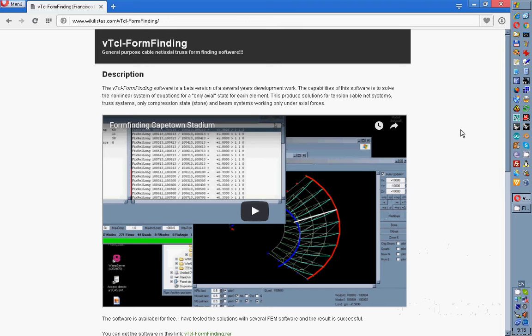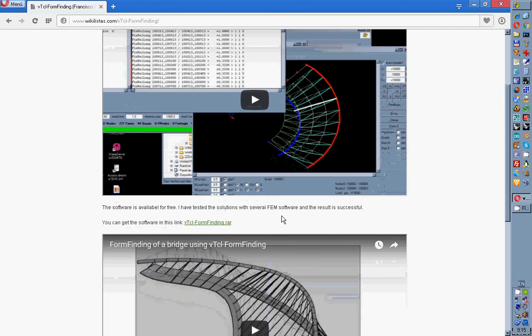First of all, you can download the software at www.wikilista.com, visual TCL form finding. There you have a basic web page with some description of the software, some YouTube videos or some files, and here you can download the software so you can use it on your computer.